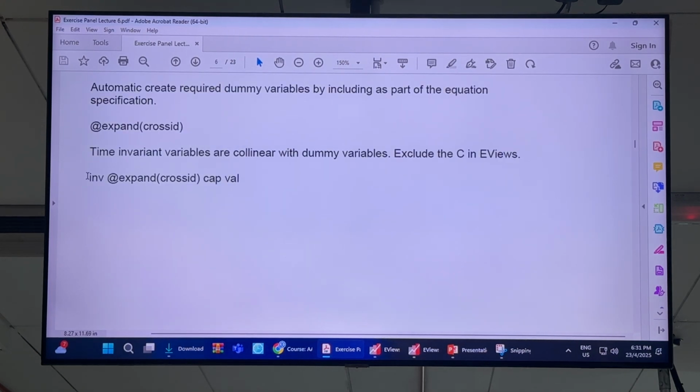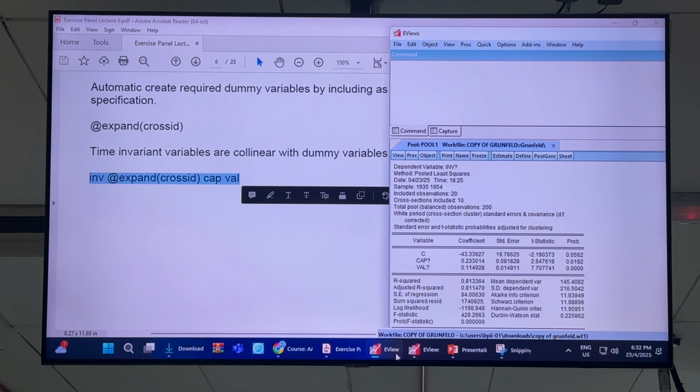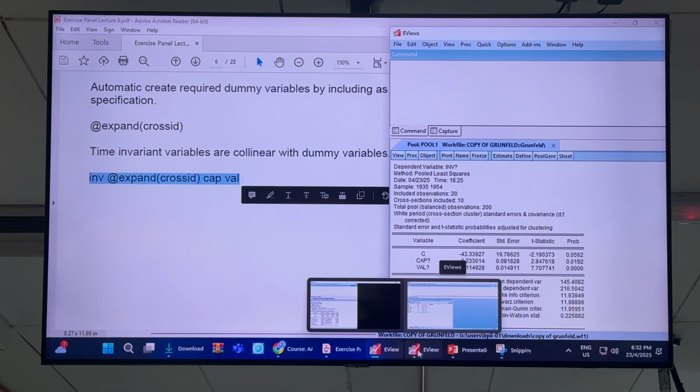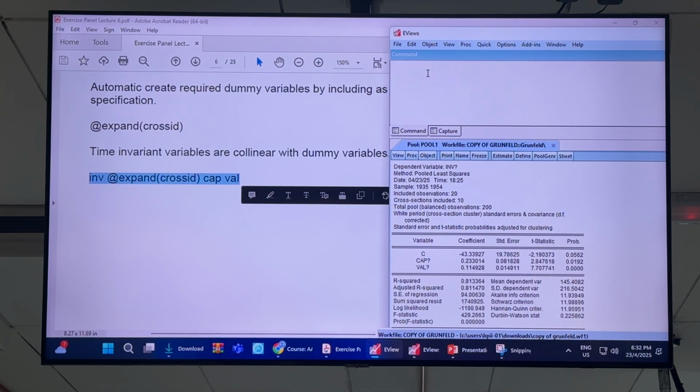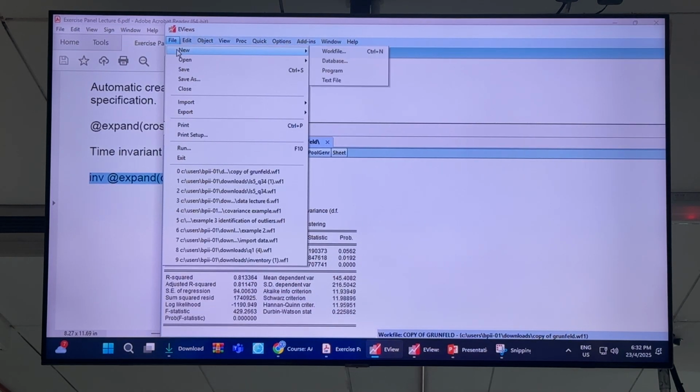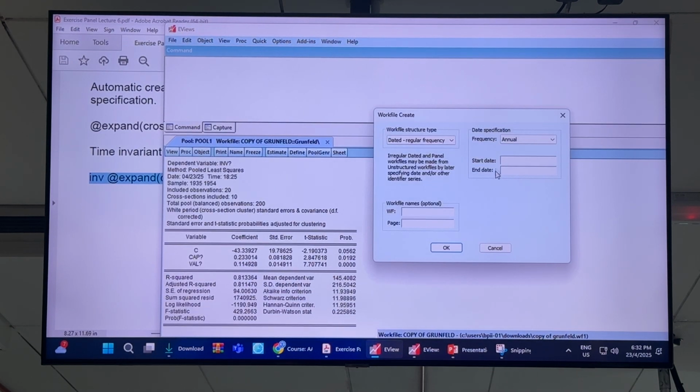In order for you to get this one, where is the question mark? There is no question mark over there. That's why I have Part 2 for you to estimate such a model. Any difference compared to Part 1? The difference is you have to go to File, then New, Open Work File. Here you choose balanced panel, then you choose the start date, end date, and number of cross sections equal to 10. So it's totally different from the way we input data last week.